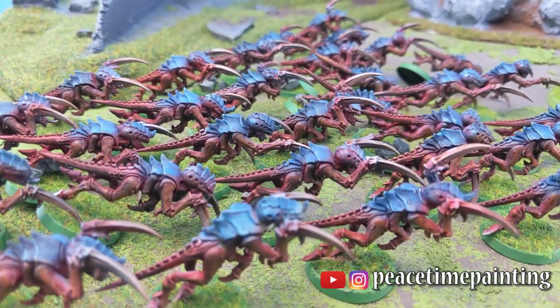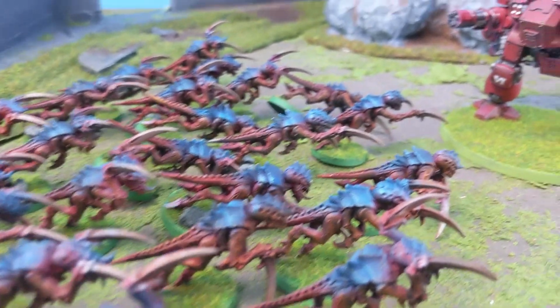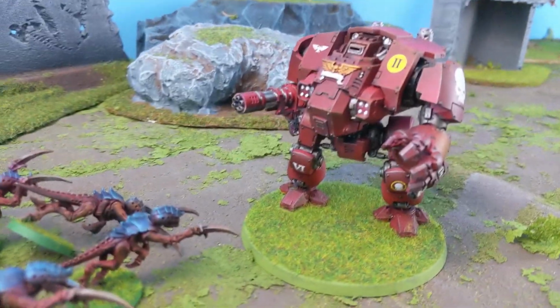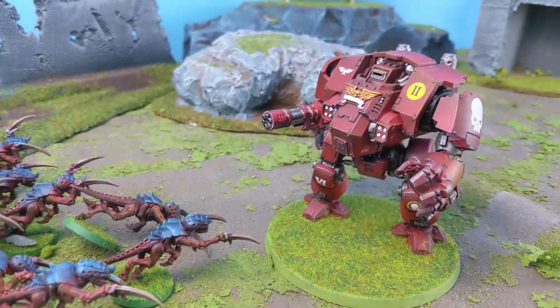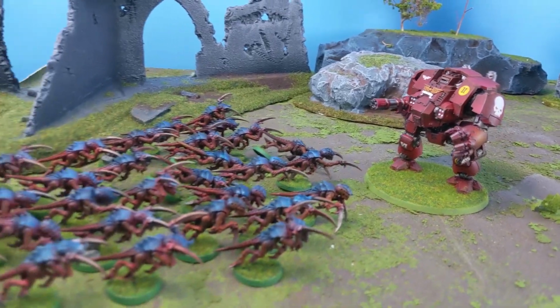In this Faceoff we see 30 Tyrannid Hormagaunts against one lonely Blood Angel Space Marines Redemptor Dreadnought. No Ed's models in this. This is all me painting against me painting. So this is kind of a continuation of the Terminator versus Hormagaunts one that we did before. That was quite a good one to watch.